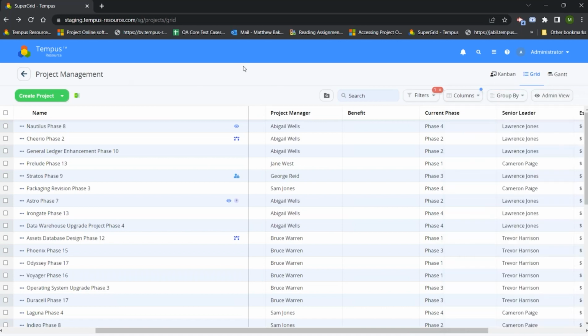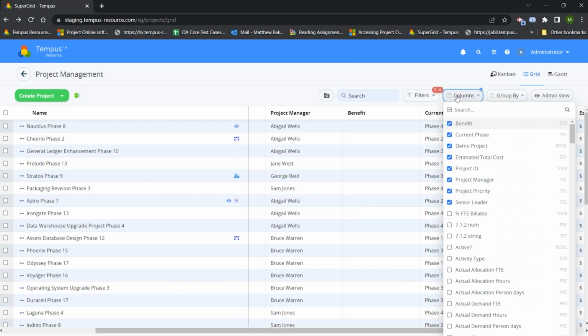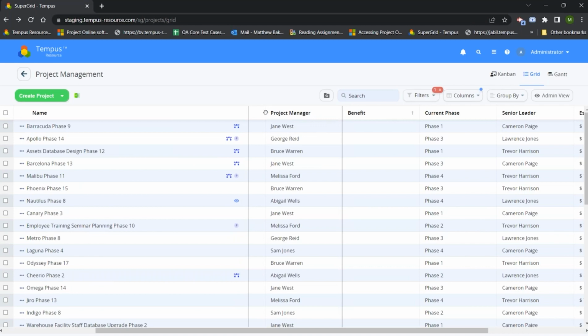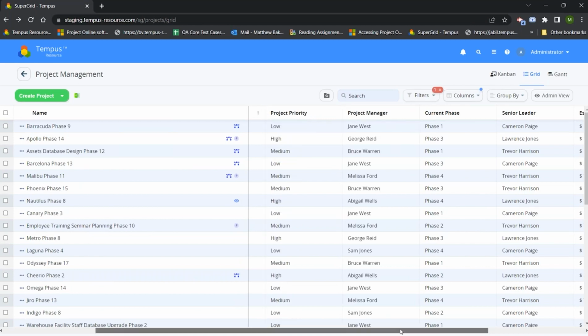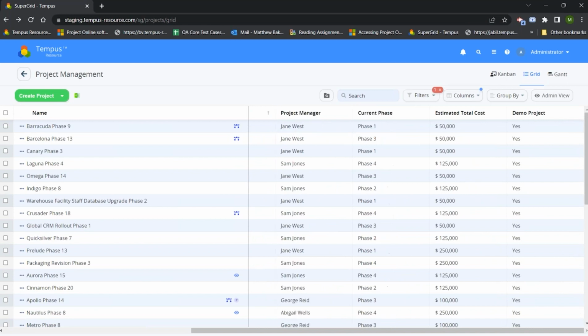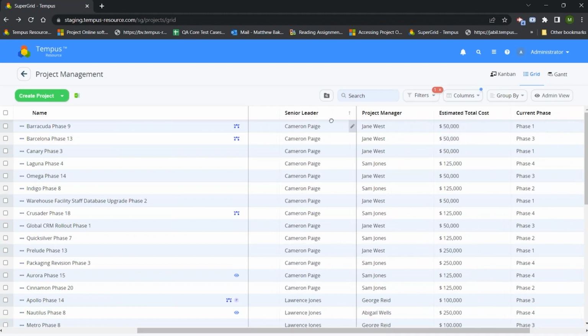Additionally, before, when you'd add columns in here and you wanted to move them around, you would have to go to your columns and then essentially move the ordering within here. We have changed that to be a little bit more user-friendly. Instead, you can just click and drag the columns into the new position and move the columns that way. It's a little bit more intuitive to change the columns than it previously was. So I can move current phase over to the right. I want to prioritize estimated total cost, so I can move this all the way to the left.